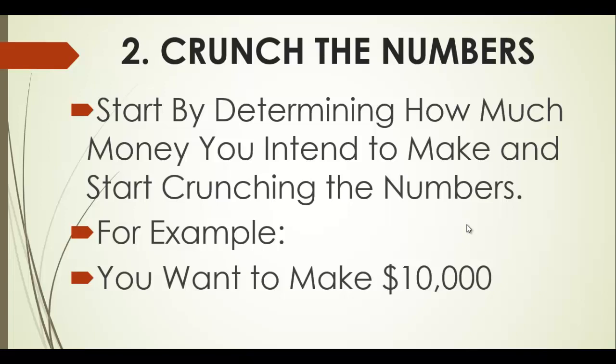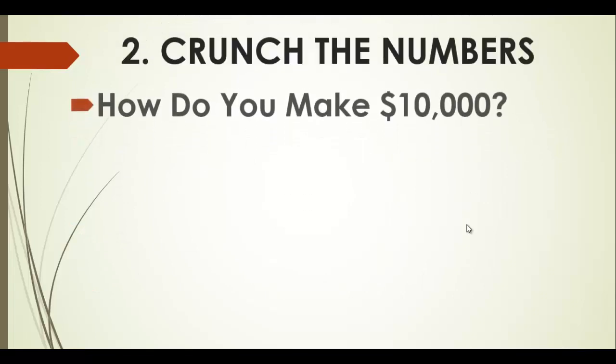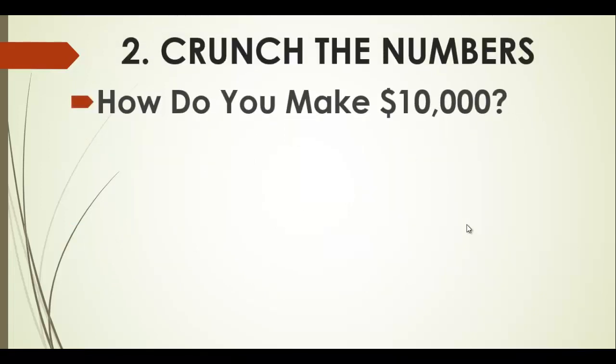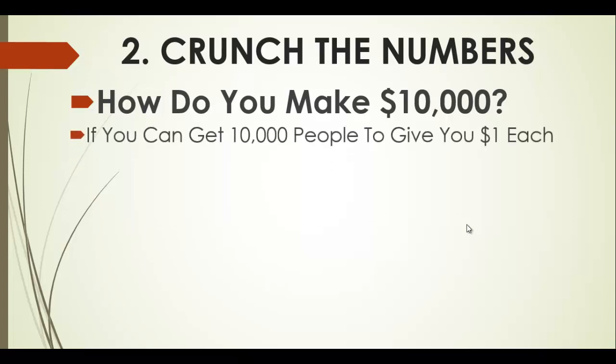That is the beginning. That is the vision you are setting for yourself, and it is what will inform how we crunch the numbers towards this figure. So how do you make $10,000? We said the money is in the hands of individuals or in the custody of businesses or institutions. So how do you get $10,000 from these 2 sources where the money is? Now let's look at it. This is where we are crunching the numbers.